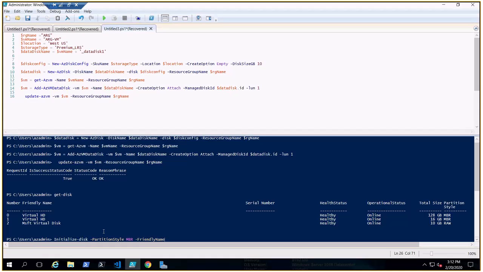Get-Disk gives us the number, and this is number 2. It's simple.